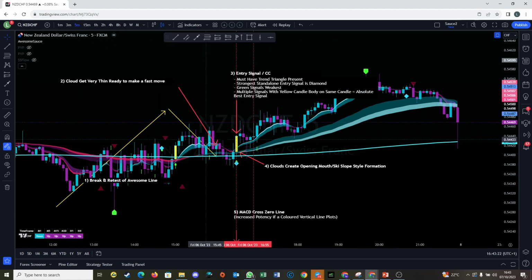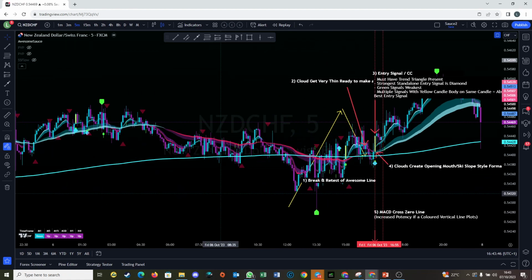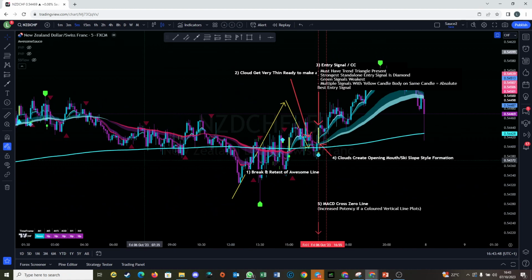Step 2 is these EMA clouds. These EMA clouds are designed to give you a real good indication of when the market is both balanced and ready to make its moves. So at the point they get really thin, it's saying that price has now balanced. Market auction theory, price is balanced out. It's ready to make that impulse, and the next impulse it's going to make is going to be a significant move. So usually you've had your consolidation.